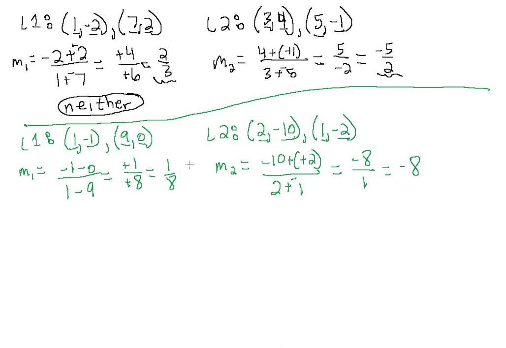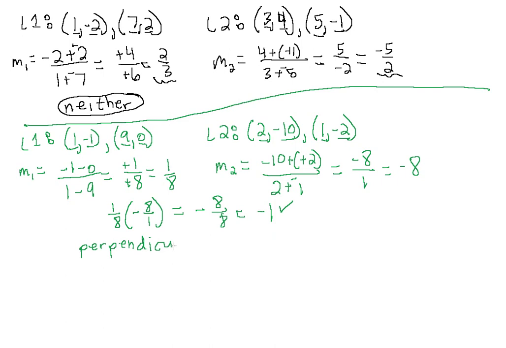Now we can check this by multiplying these two slopes, and we should get a -1 if they're perpendicular. They're definitely not parallel because they're not equal to each other. They have opposite signs. So let's multiply them together. We have a positive 1 over 8 times a negative 8 over 1. Positive and a negative gives us a negative. 1 times 8 is 8. 8 times 1 is 8. This simplifies to -1, which means that these two lines are indeed perpendicular.